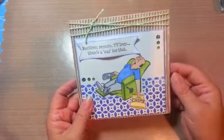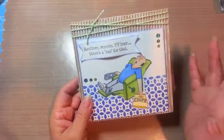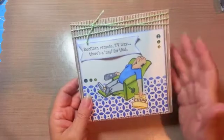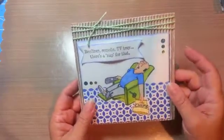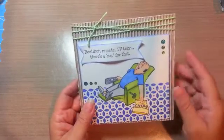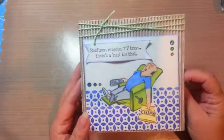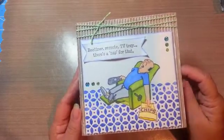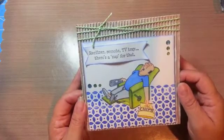This is my husband. He's always tired. He works two jobs, bless his heart, and every time he sits to watch TV, never fails, he falls asleep. So this was perfect for him. I got this stamp set from Jeanette, Pinkalicious Scrapper, if I'm correct.